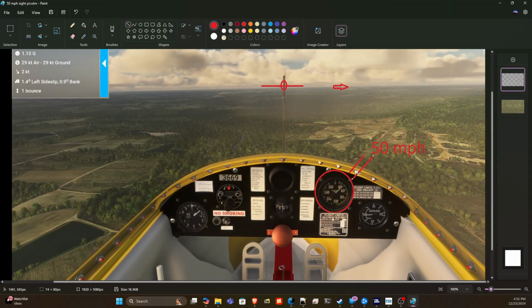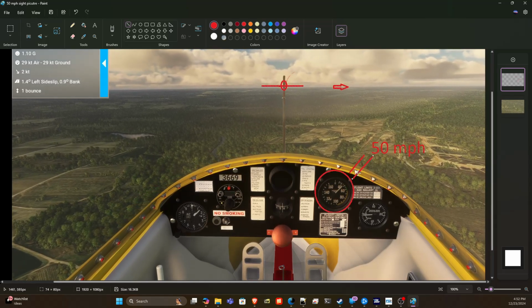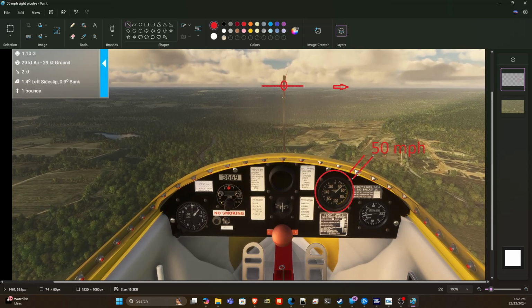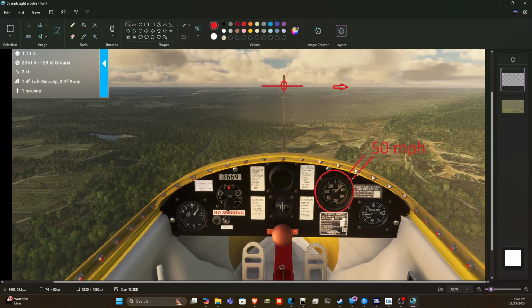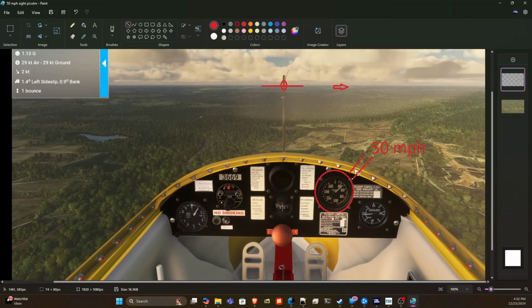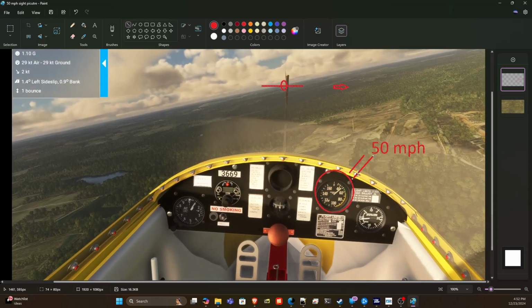Realize in the real glider it's probably going to be different, but you need to find that one picture for yourself. And also realize each of these sight pictures is based on your sitting height and your sitting position, and obviously the guy in the back seat has a very different vantage point. But you can see right here I've got full aft trim in this case, and I pretty much can let go of the stick, and I've got myself trimmed for about a 50 mile an hour picture.